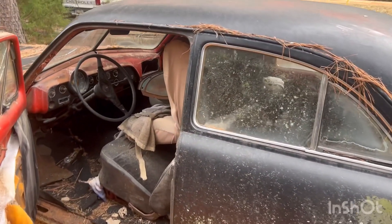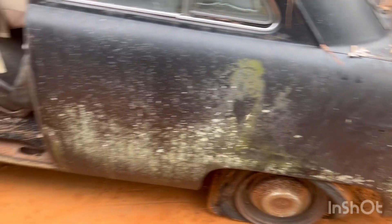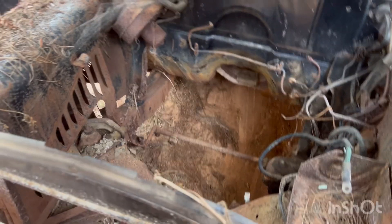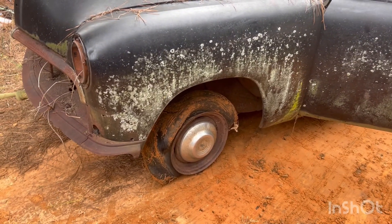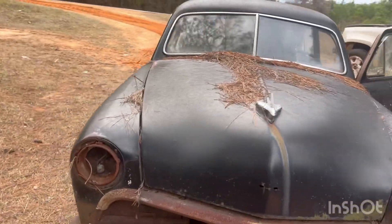My plan is we've got a good 302 in the shop with a C6 that should just sit right in this old shoebox. I think this thing would have been a flathead — it would have came with a rear sump pan, so we got plenty of room for that. Leave it on its old four suspension and redo all the brakes brand new, do all suspension brand new, and have a nice little 302 in it. I think it'll make a cool little hot rod.